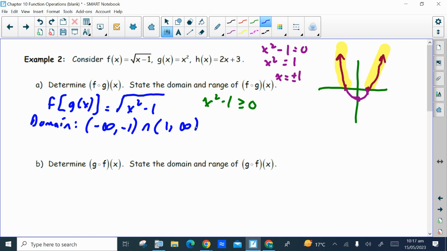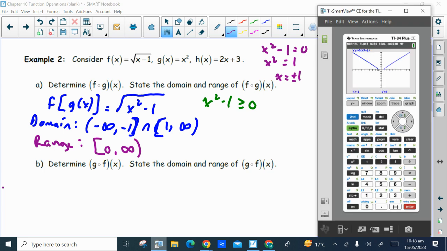We always go smallest to greatest. And we'd have square brackets on the negative 1 and the positive 1, because x squared minus 1 can equal 0, and you can take the square root of 0. You just can't take the root of a negative number. So that's where the domain comes from. And the range is y is greater than or equal to 0. We saw that when we actually graphed the root of x squared minus 1, which is on our graphing calculator.